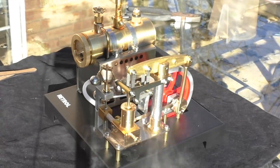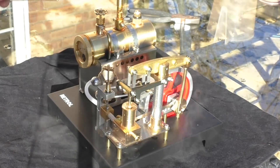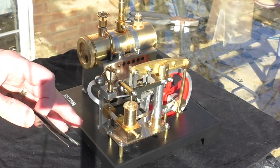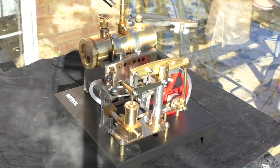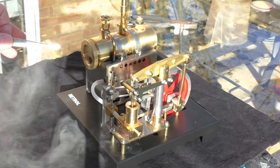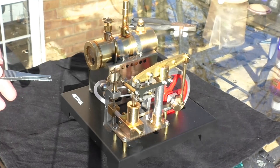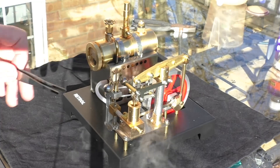There you go — isn't it a lovely thing? It runs really, really smooth. You do have to every now and then just adjust the output of the boiler as the water level drops down to keep it at a consistent speed. One criticism: it is losing a little bit of pressure through the whistle — it's not a complete seal. And because the boiler is so small it does require a little bit of adjustment just to keep it running. You don't want it to run fast, but you do need to keep a tap on the boiler pressure because it will stall.